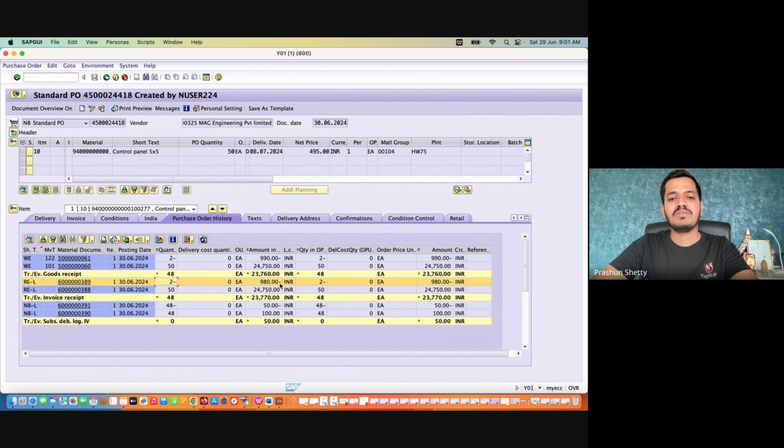Whenever you see minus, wherever you see minus, you are going to reverse it. Here it's a reversal of this much money, this much quantity, and this is the reversal, meaning you're going to get money back to your account. What is plus here, that much you have given money to the supplier, 24,750 you have paid the supplier. Here you are going to get back. Here it's positive, you are going to pay to the supplier. So keep this in mind. Okay, so it's an easy one.